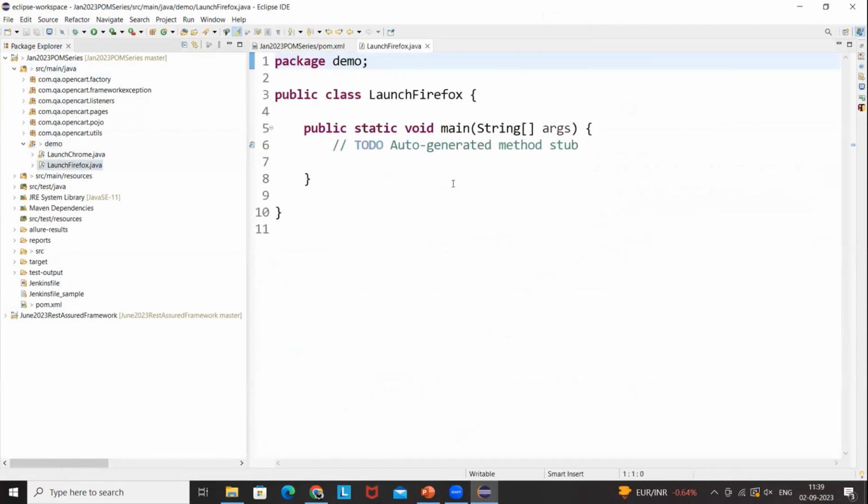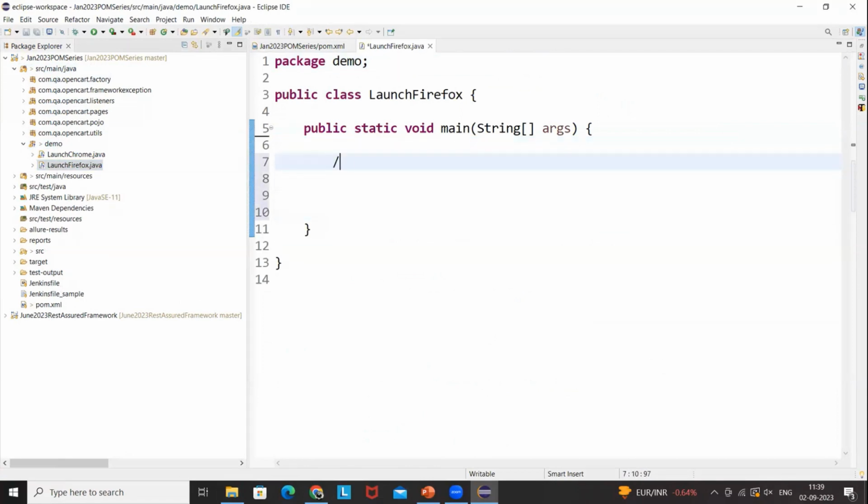Now first of all, you need to understand one thing here: whenever, in my system, Firefox is available, fine. Let's see my Firefox version. I'm just randomly taking it, the latest version in my system is 115. So it will go and check, do you have geckodriver.exe? This geckodriver.exe will be downloaded by Selenium Manager automatically. You don't need to worry about it. You don't need to manually download it.